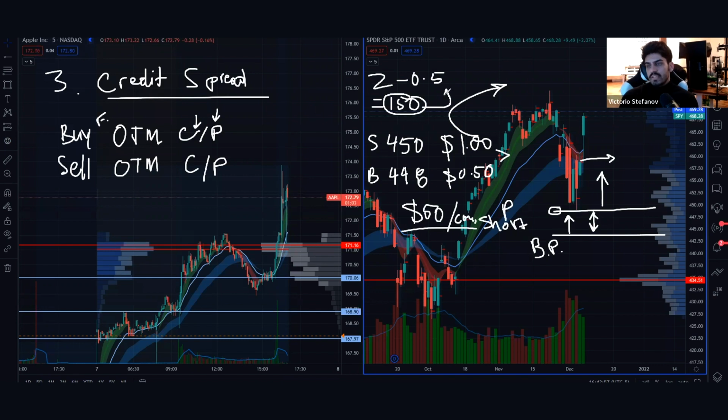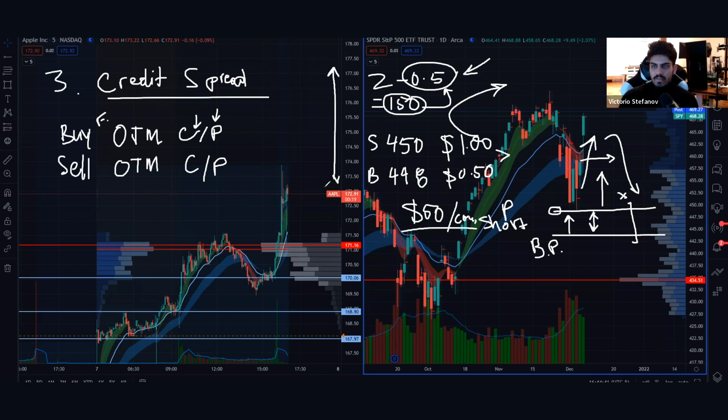Now, usually when you're selling credits, the max loss is going to be greater than the max return, but the idea is the probability is going to account for that. So the thing is, these are not directional because you just need price to expire above this level to collect the max premium, or this premium to just go to zero. And a way for that to happen is that price just explodes away from that put or away from that call. And then it's going to be most likely zero because the return potential into that same area by expiry becomes very minimal. So keep that in mind with credits.